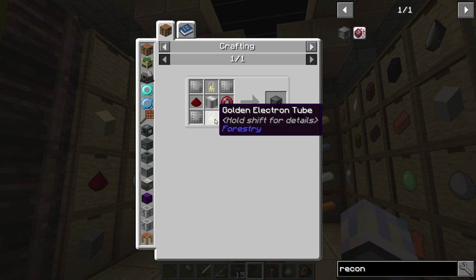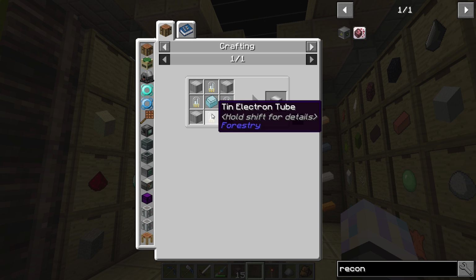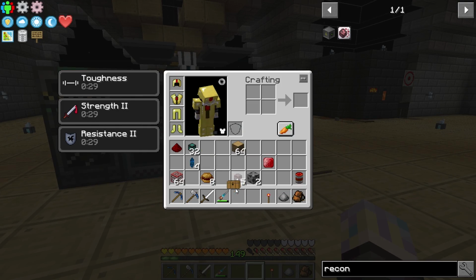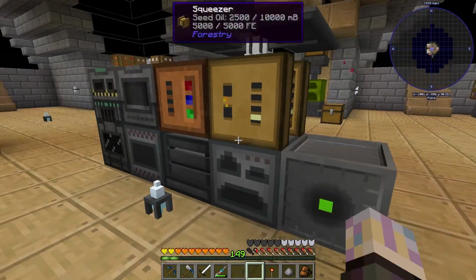Reconstructor. Red laser. Actually pretty easy. Only thing we needed was the thermionic fabricator, which we're going to be doing soon anyway. So not that big a step in progression. Good. Okay. That's the only thing I'm worried about. I want good things with the loot chest, but I don't want to break progression either. I won't use that. Anyway.